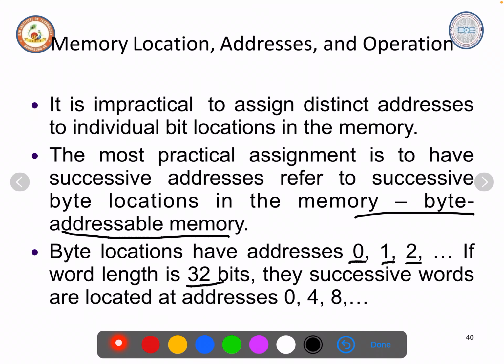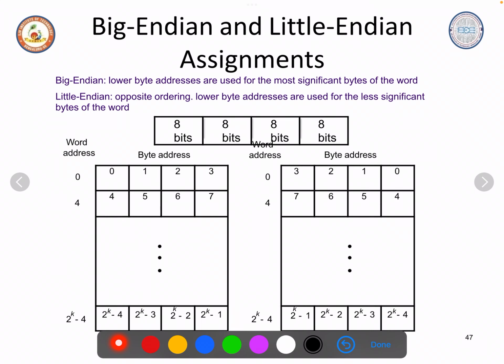Successive word addresses: if it starts with the first word address 0, the bytes are 0, 1, 2, 3, all these 4 bytes meant for addressing only one word. The next address starts with 4, the next 8, then consecutively keep on adding 4, which gives you the word addresses in a memory location.